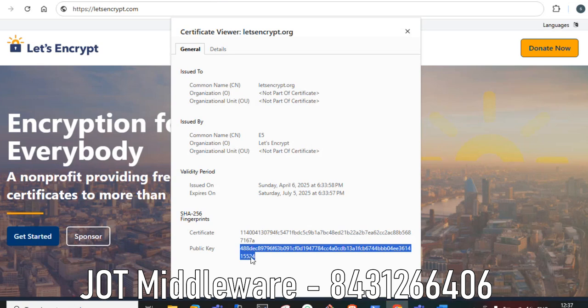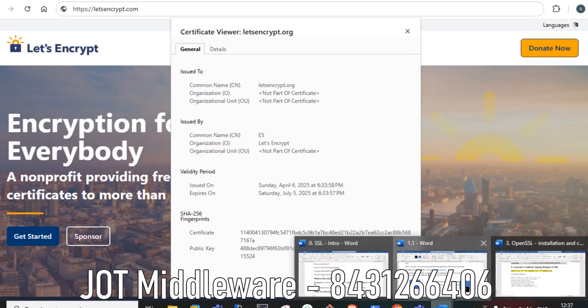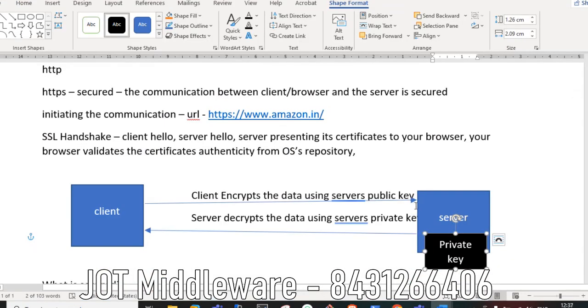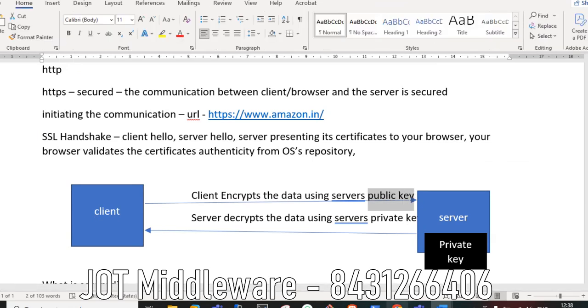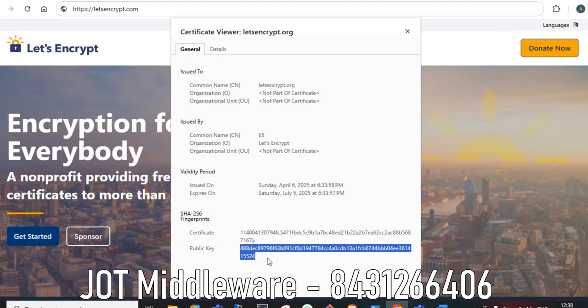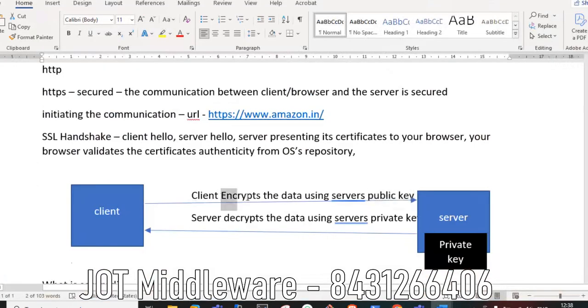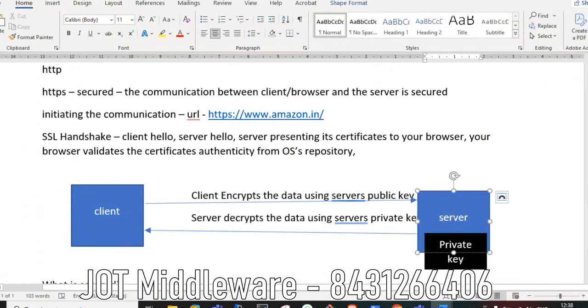So here is the public key. The server is sending the public key by presenting the chain of certificates to the client. The client will pull out the public key, and it will start encrypting the data and it will send it to the server.